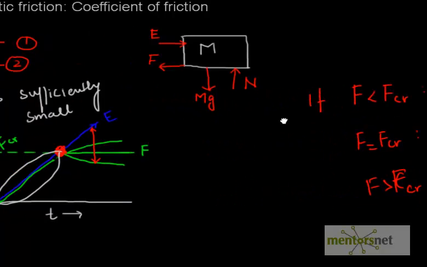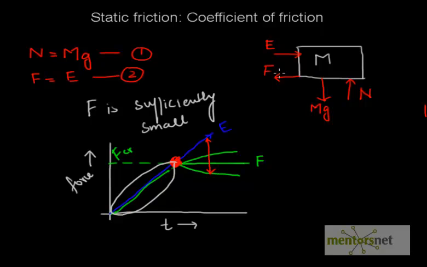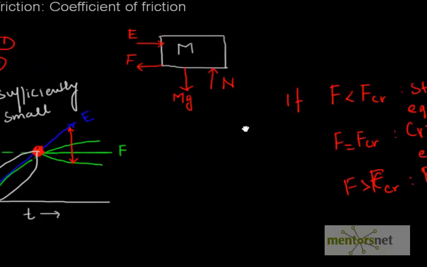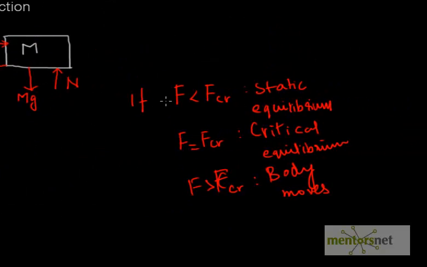Now, finally, what we have seen till now is we put in all the forces that are acting on the body. We put in a friction force to compensate for it. When we use the conditions for static equilibrium, we get the value of friction. And once we have gotten the value of friction, all we have to see is whether this value of friction is less than F critical. But how can we test that if we do not know what F critical is?